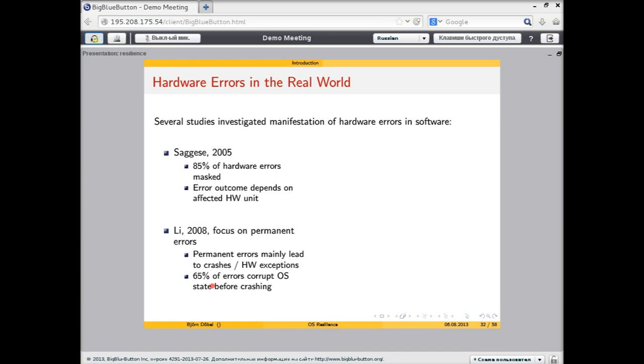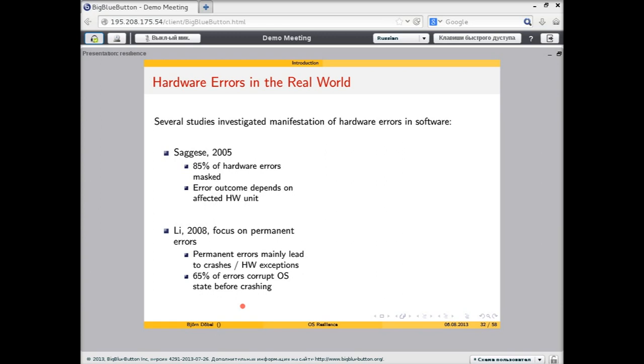In contrast, in terms of permanent errors, which for instance are the aging effects I was talking about previously, you may not fix this problem easily by simply overwriting the state. And this is also something the study pointed out, that permanent errors are less likely to lead to situations where simply some data is going to be changed, and they are more likely to lead to real crashes and hardware exceptions, which is in turn not that bad a thing. Of course, your hardware is still broken, and you're going to have to do something about fixing this problem.